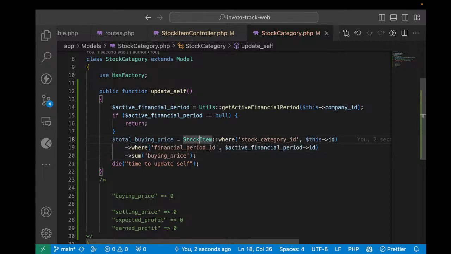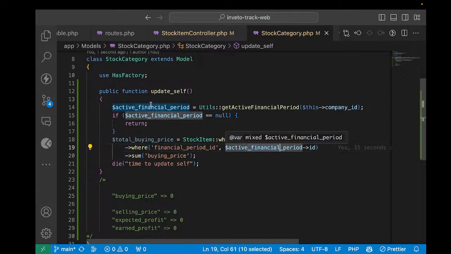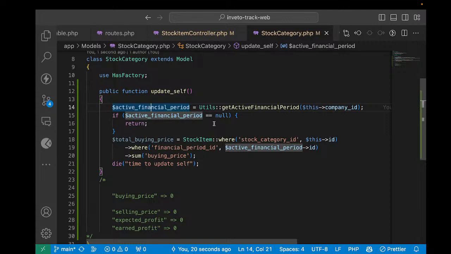So you're getting this stock item, and how much you have invested in this stock item in this particular period equals to stock item where, first, the stock category equals to this particular category, and then you add another where the financial year equals to this financial year, the active financial year.